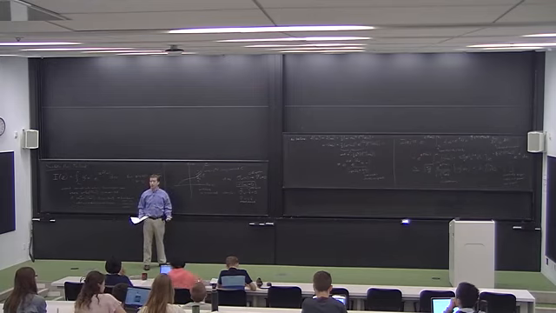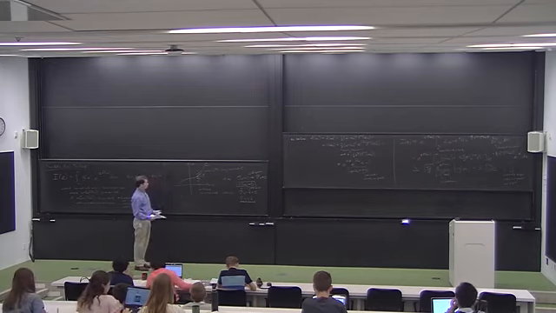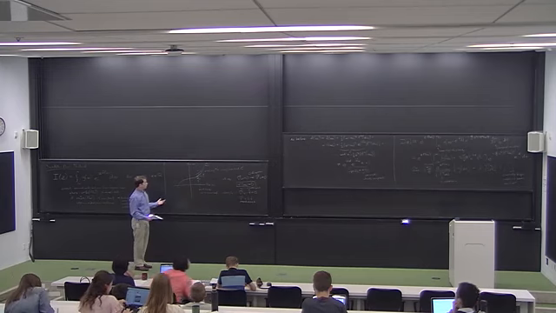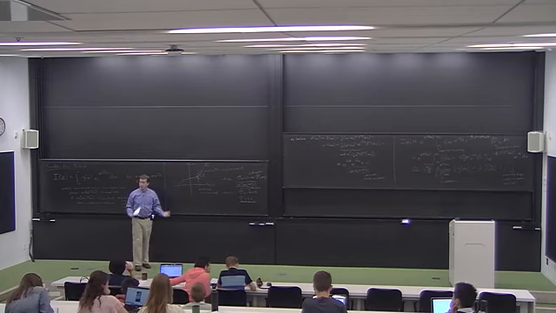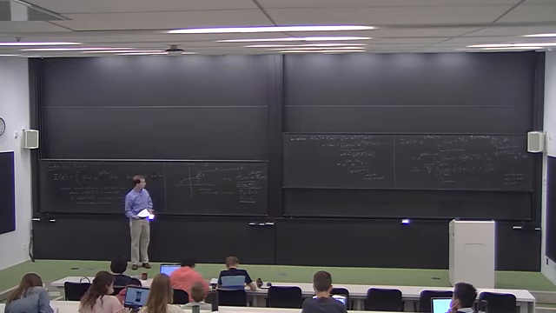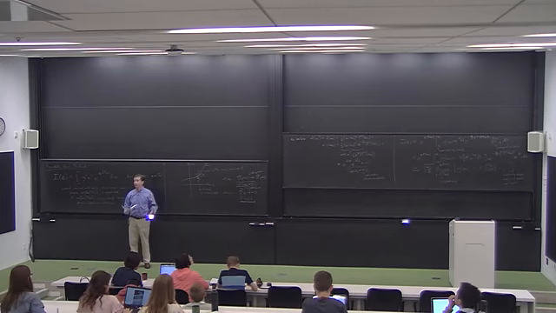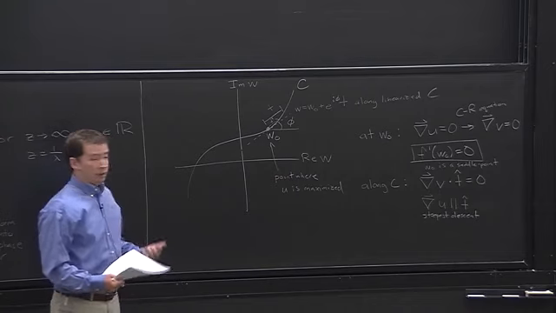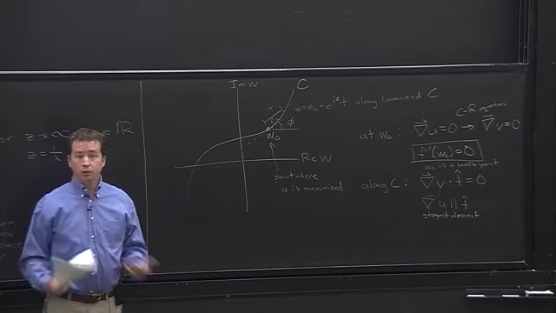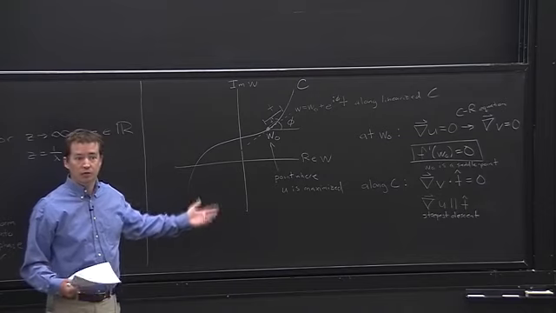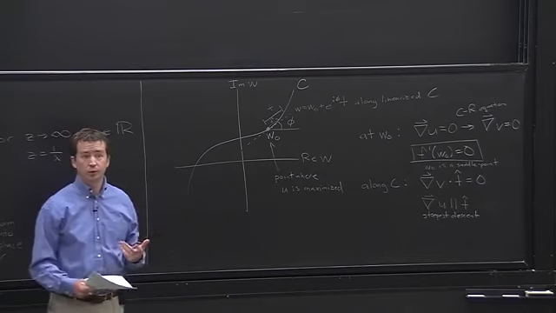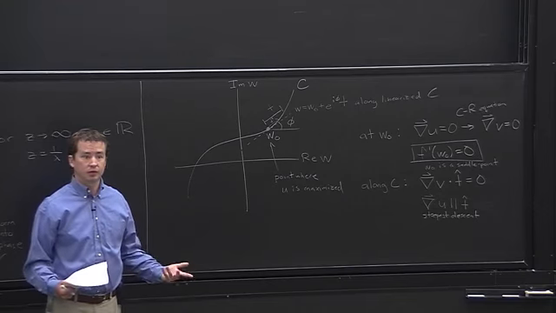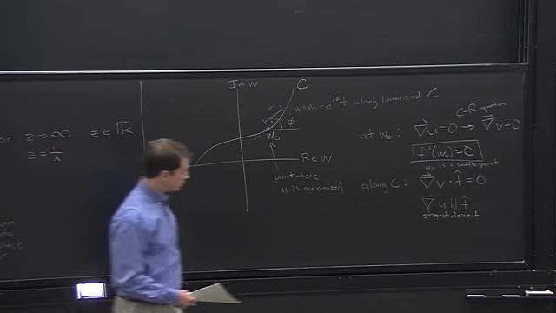So we'll look at an example now where saddle points that aren't on the original contour can contribute because the original contour is not a constant phase contour. And the converse can also be true. We can have saddle points that are on the original contour that don't contribute because once you deform the contour into a constant phase contour, those saddle points will no longer be on the contour.